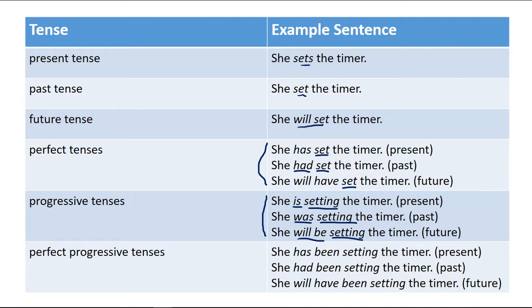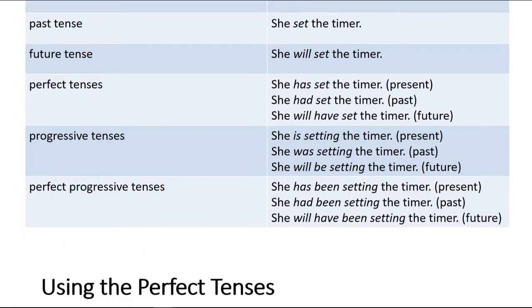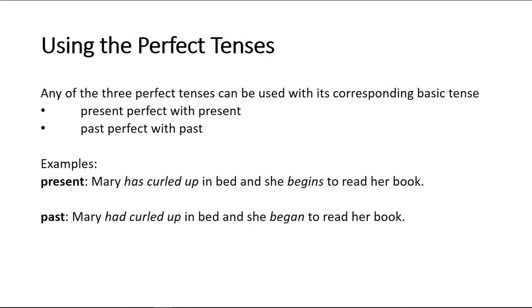So we'll jump into another example here using the perfect tenses. You don't need to memorize perfect tense and then be able to give an example, because that's not what they're testing when you take this exam. But you do want to know to match present with present. And so let's see. You want to match present perfect with present and past perfect with past. Now these examples will help you understand what that looks like.